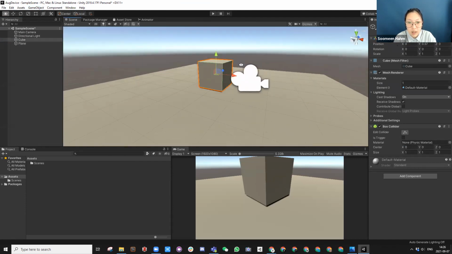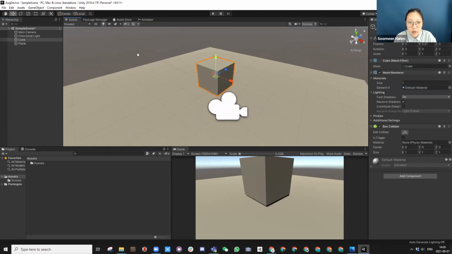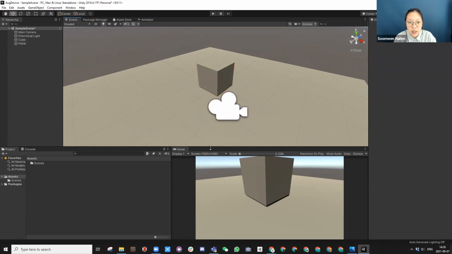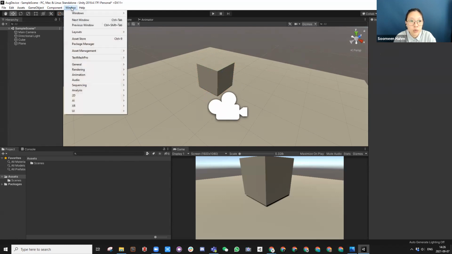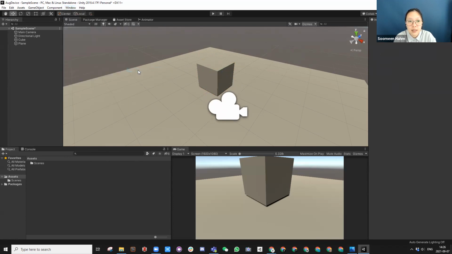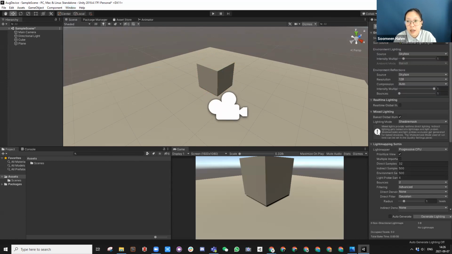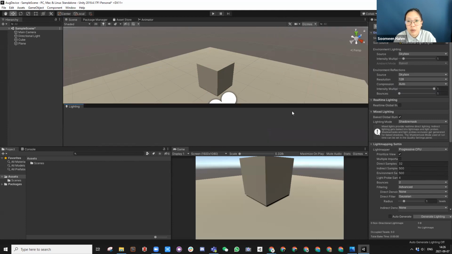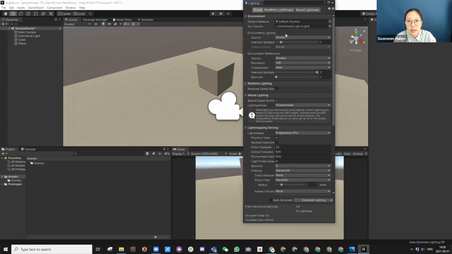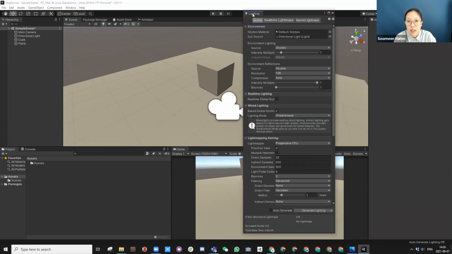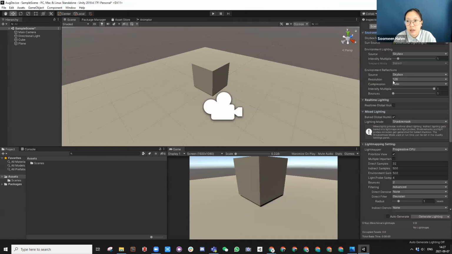All right. And one thing I might want to do is to rebake the lighting setting. So you can go to Window, Rendering, and Lighting setting. And maybe it's a floating window for you, like this. I just placed it here.